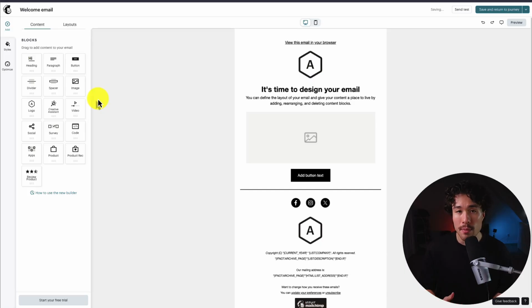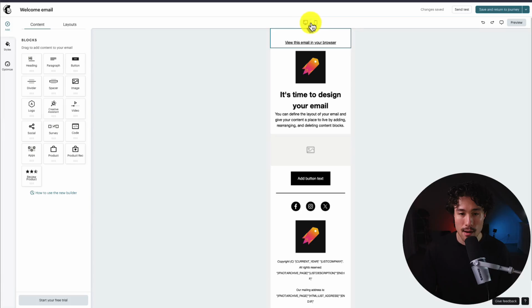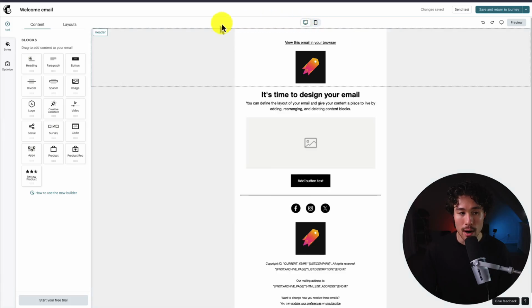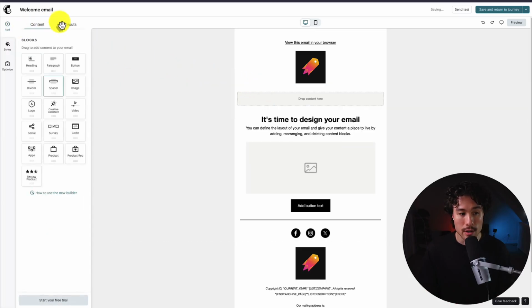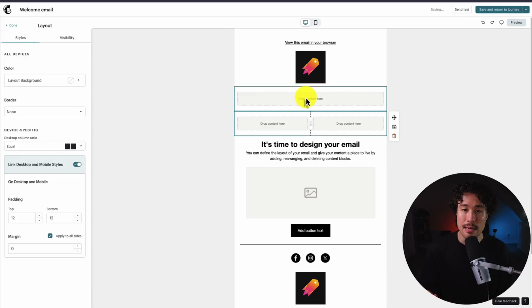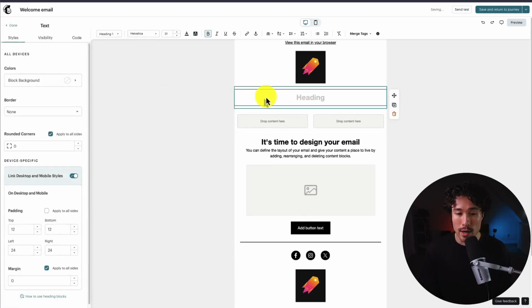This brings us to our email editor. If you haven't used this before, it's going to consist of our settings and overall content on our left, our preview in the middle, and we can also change whether it's desktop or mobile. In terms of the overall layout, we have the layouts section. So these are going to be our rows here. So if we want to have a full width row, we could also have 2 columns. It's going to depend on the email design. This just makes it easy to organize your content. The blocks are going to be the main section. So they can include things such as headings, paragraphs, buttons, images, Shopify products, and so on. They're quite easy to use. All you have to do is just drag over what you're looking to add.